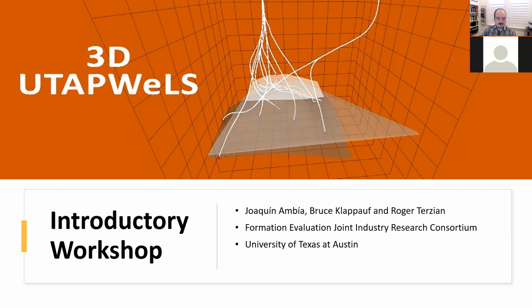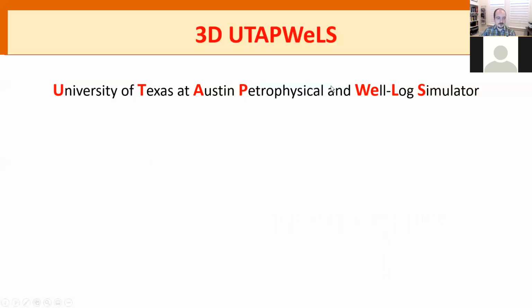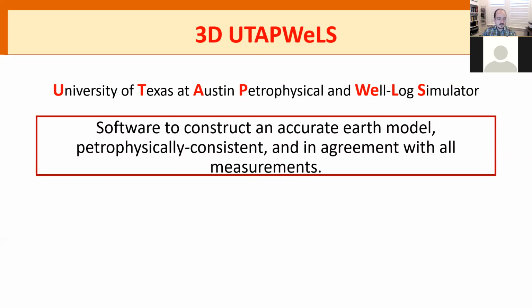So the first thing is, what is UTAPWELS? 3D UTAPWELS is the University of Texas at Austin Petrophysical Well Log Simulator. That's what it stands for. It's basically the software developed by the consortium, the joint industry academic formation evaluation consortium at UT Austin. And in a few words, and this is our mantra, it is a software to construct an accurate Earth model that is petrophysically consistent and in agreement with all measurements.